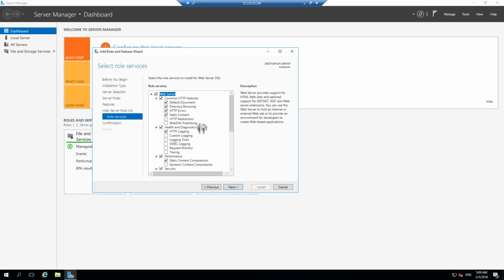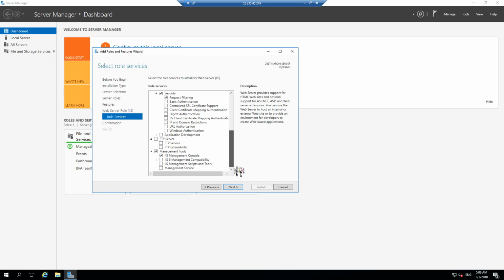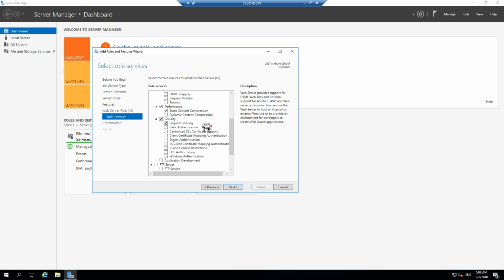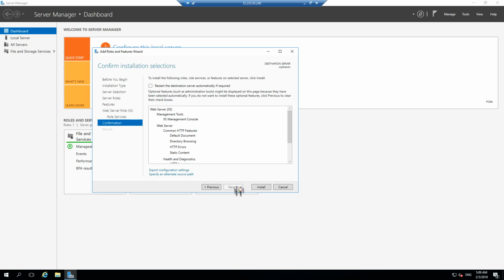You can see here for the web services, I can choose things like, let's see, HTTP logging, redirection, web dev, IIS client URL redirection. So we don't have to really touch any of this by default. So these are just the role services. And I'm going to click install.